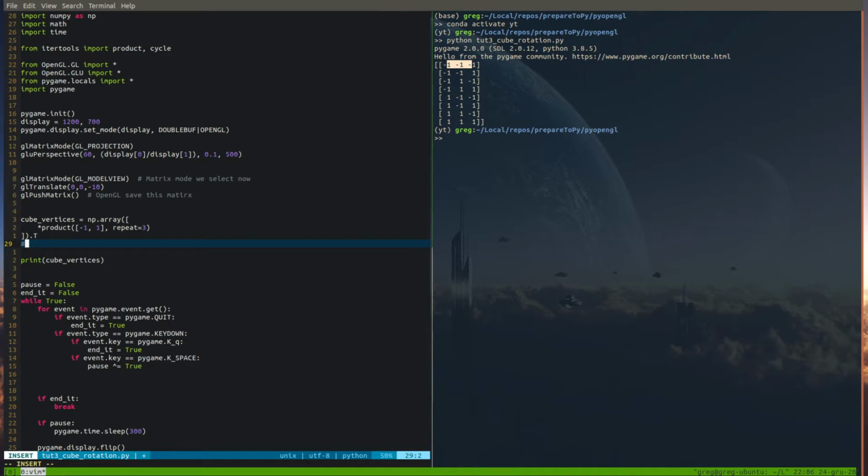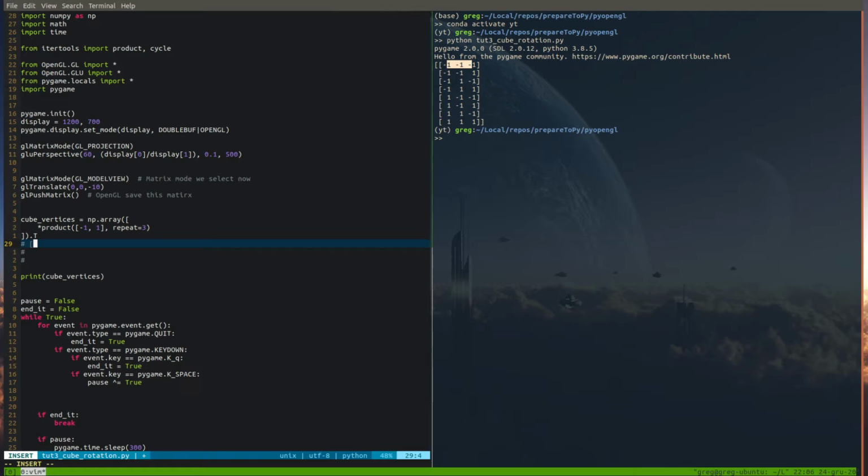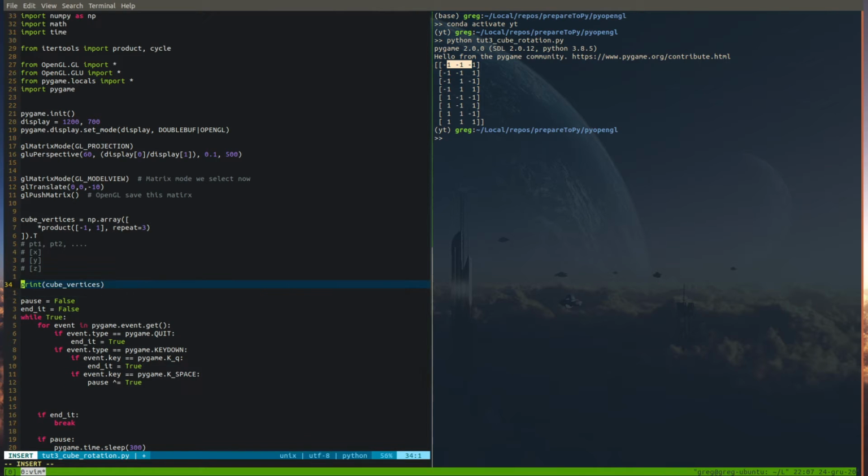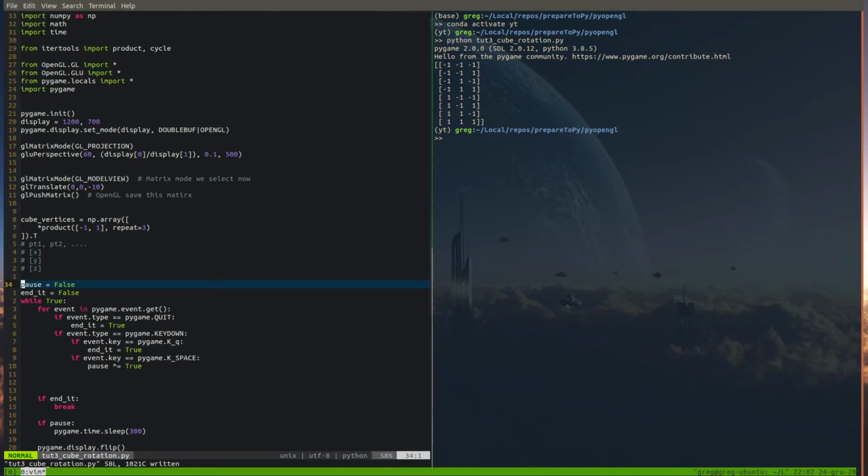Our point is to have X, Y, and Z in this shape. So we got point 1 in column 0, point 2, and so on. This will be very helpful when doing math translation, as we'll see in a moment. Okay, so we got cube vertices.